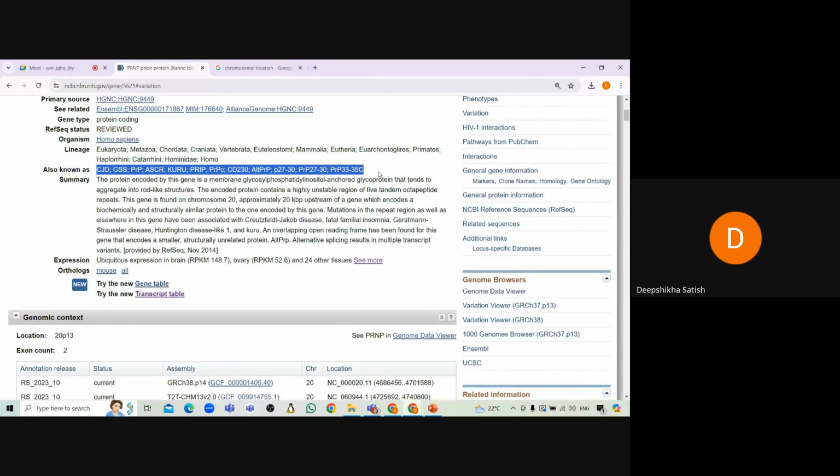And for each and every entry, there is an official name right now. But maybe in some older research papers, you might find these names. So this is nothing but PRNP only. So if at that time you get a gene name like Puru, you need to check what the official symbol of that is. Okay, is it clear?